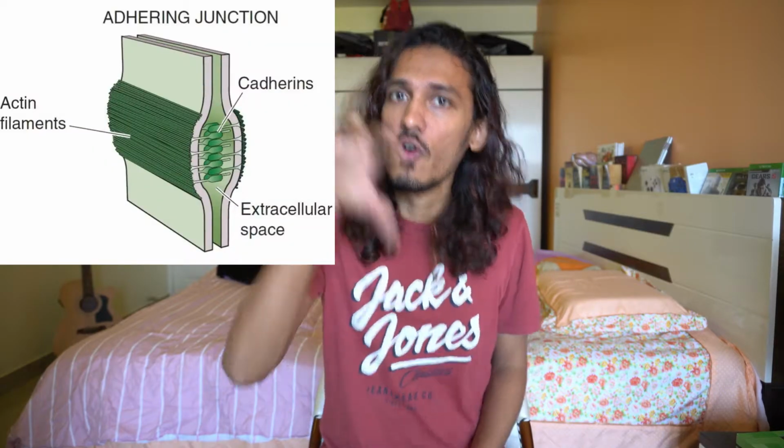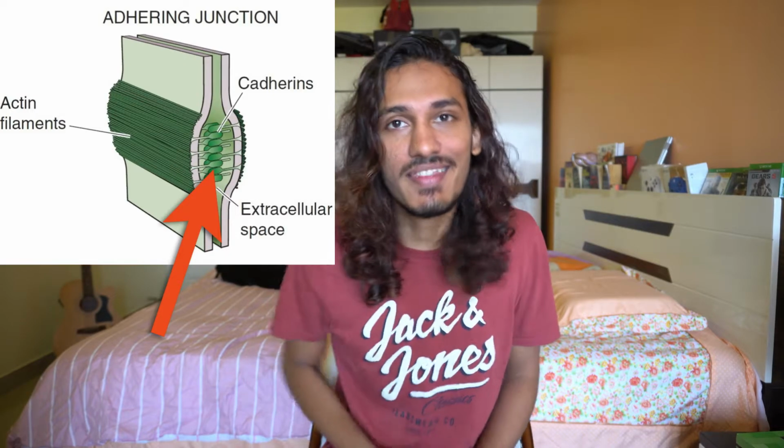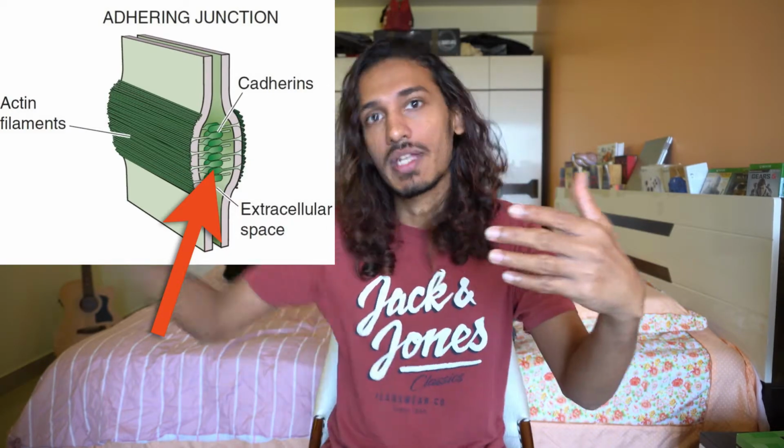You see, the cells in your body are not just freely floating and moving here and there. They're all attached to each other and to the matrix. For one cell to attach to another cell, you need things like adhering junctions and desmosomes, and to maintain the paracellular flow you have tight junctions and all that. We just talk about adhering junctions now. For adhering junctions, there's an integral protein called cadherin. This cadherin helps one cell interact with another.